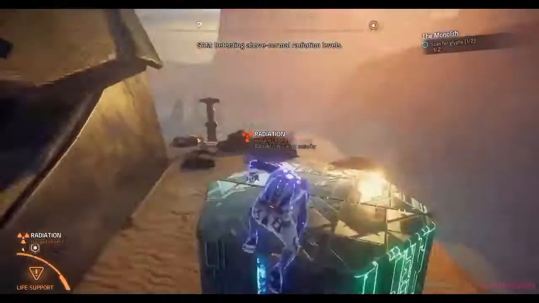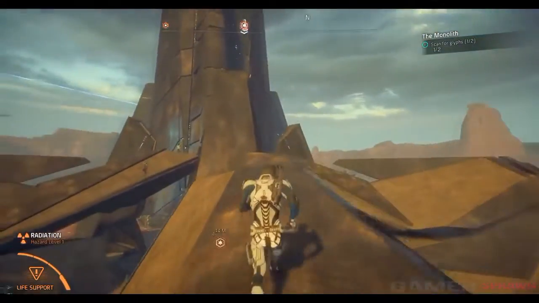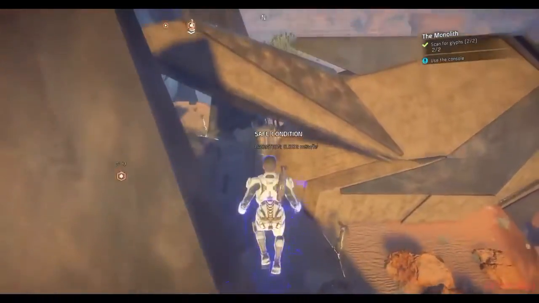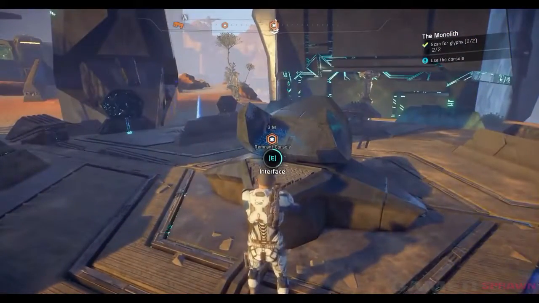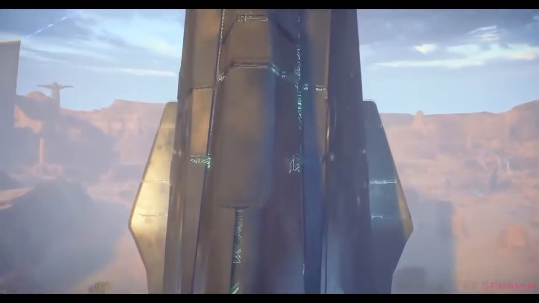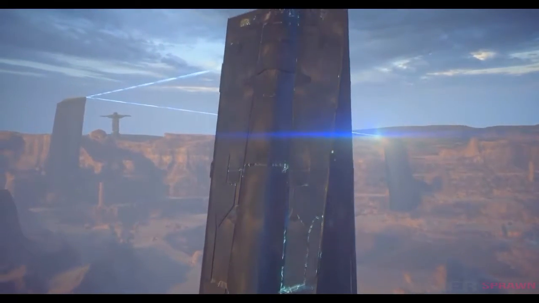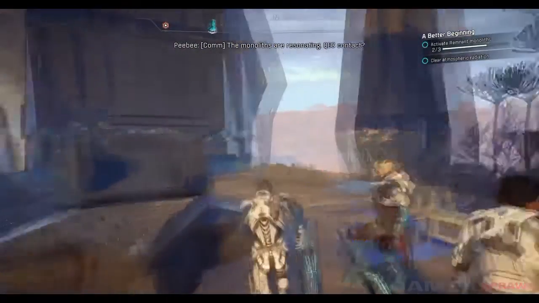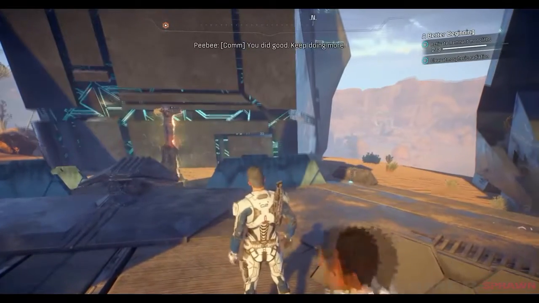Detecting above normal radiation levels. I think that's enough. Did it. Well, you did it. That did... whatever that did, I see pathways lighting up all over. Monoliths are resonating. QEC contact? Well, whatever's happening, they're definitely connecting. You did good. Keep doing more.